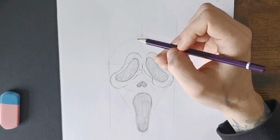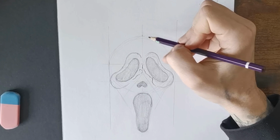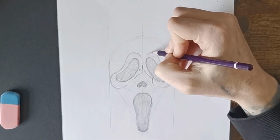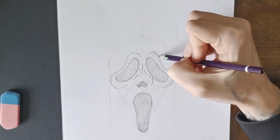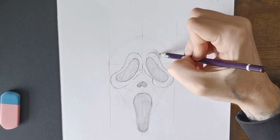Now here is where some good detail comes in. So we've got darker shadows around here. So just going to colour them in a little bit, put a little bit of shadow in.